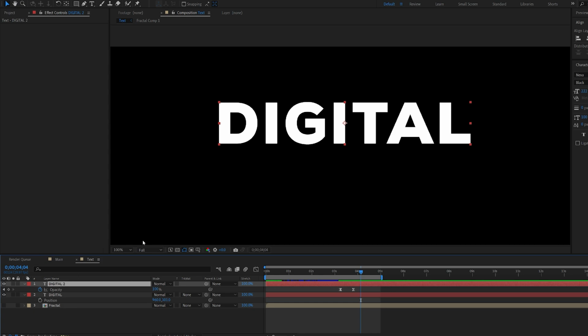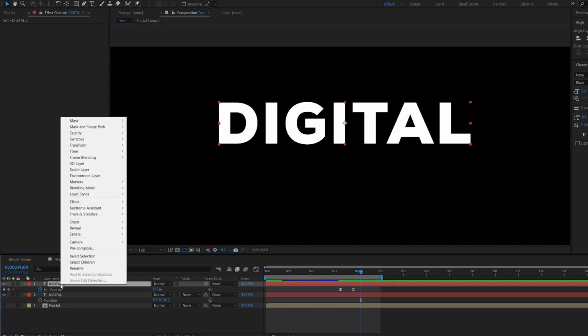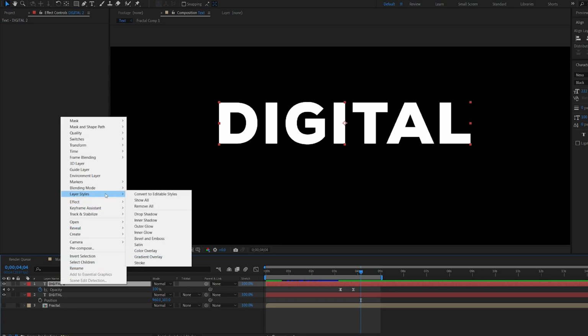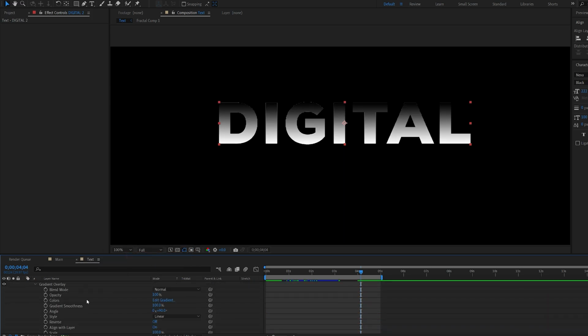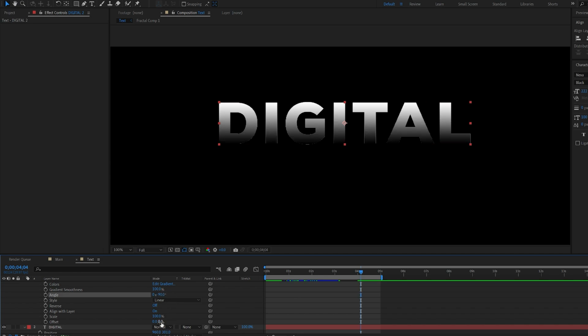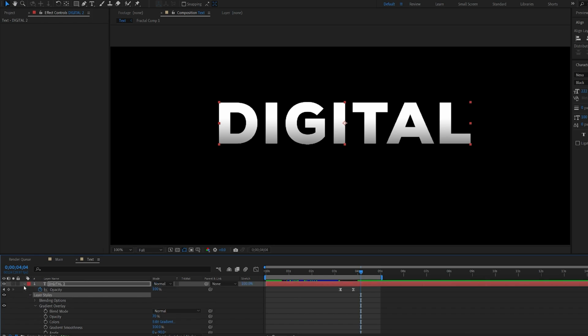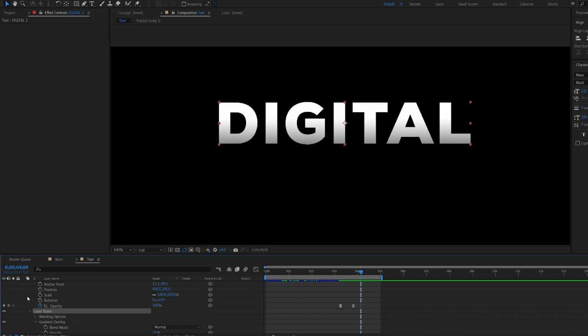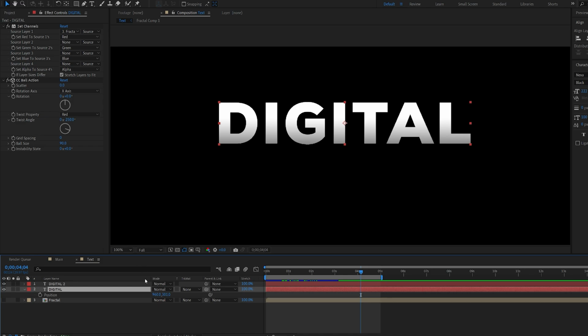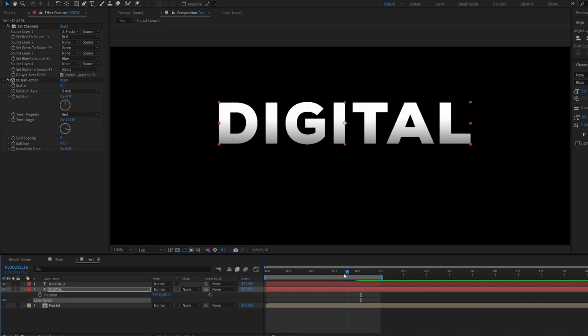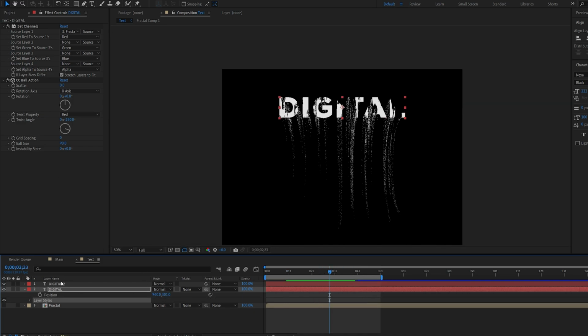Now another thing you can do, just so it's not such a bland text, is add a gradient. So right click on your text, layer styles, and we've got a gradient overlay here. Let's open it. Let's set this to minus 90 here and maybe drag the offset here and the opacity to 70. Again, this is just something that I do to make a text look nicer. And I'm going to select the layer style here and copy it to our digital effect as well, so it's matching. All right, let's go ahead and pre-compose everything.